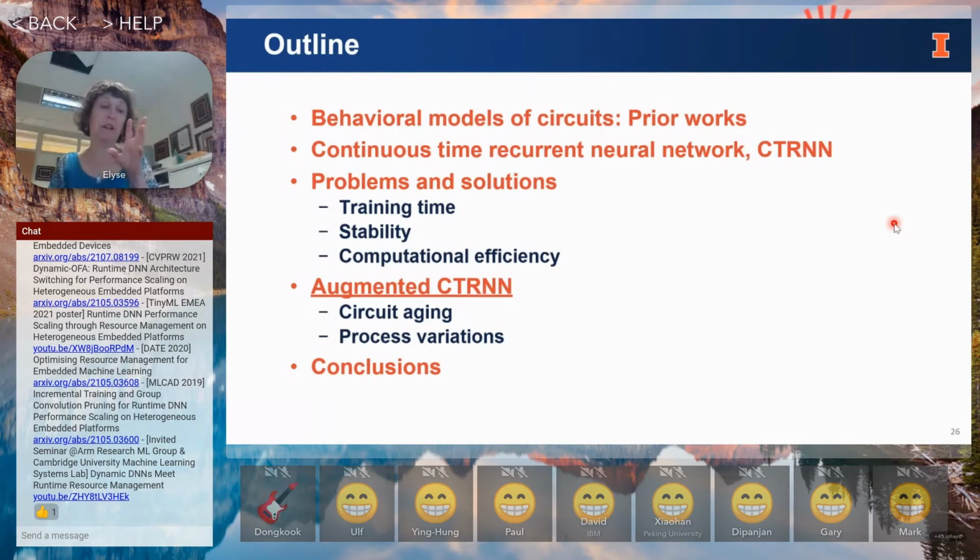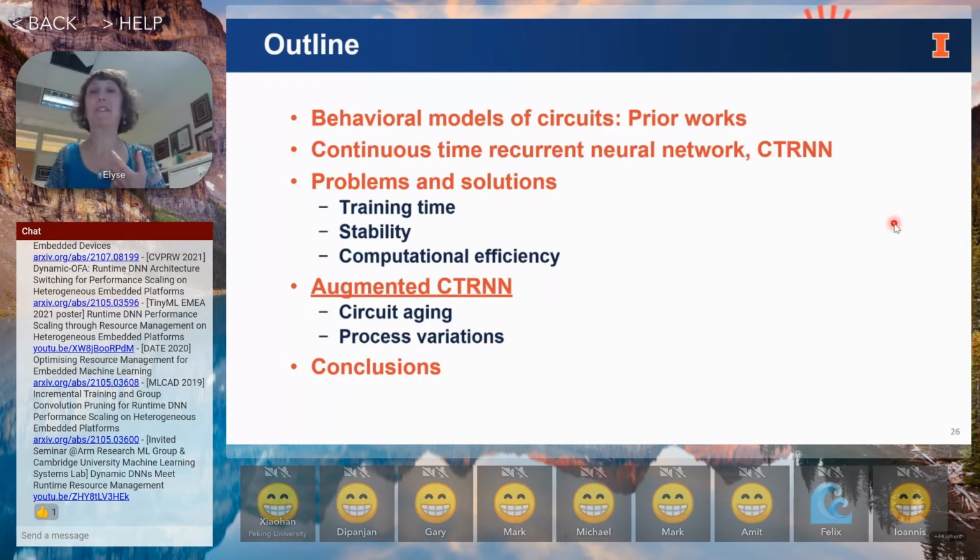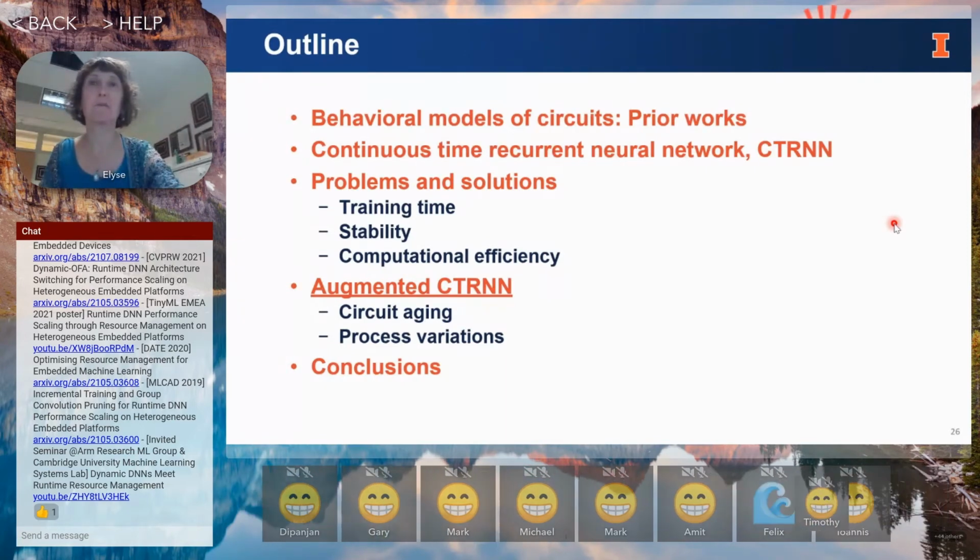In principle, the model parameters for RNN don't have to be constant numbers. For example, the model parameters could be functions of use conditions and operating time. In that case, the resultant model could represent the effects of circuit aging, or the RNN model parameters could be sampled from a statistical distribution, and in that case, the RNN model could represent the effects of process variations.